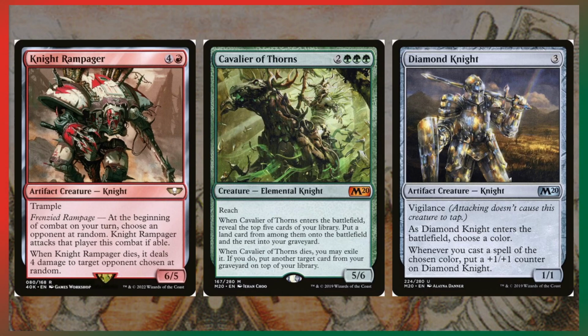Anyways, then Cavalier of Thorns, it's ramp on a knight, and then when it dies, you can exile it, and then you Noxious Revival, return a card from your graveyard to the top of your library. Card's insane. Cavalier of Thorns is so good. Oh my god, it's so good.